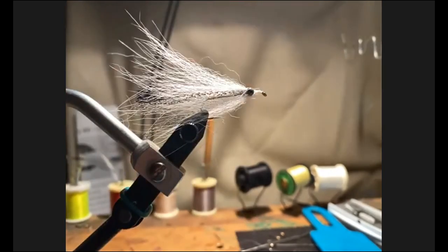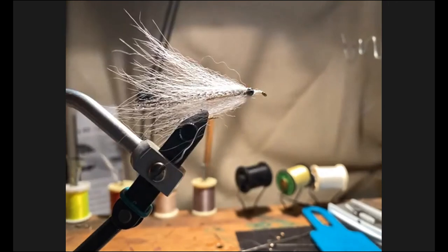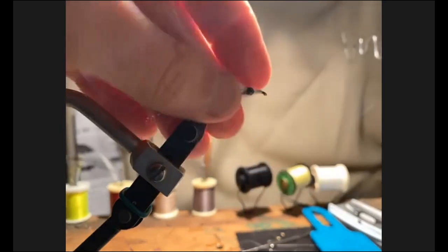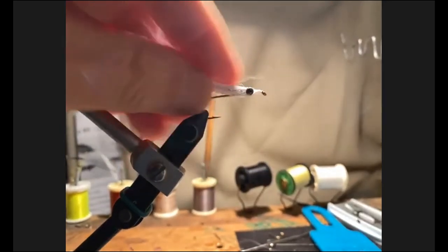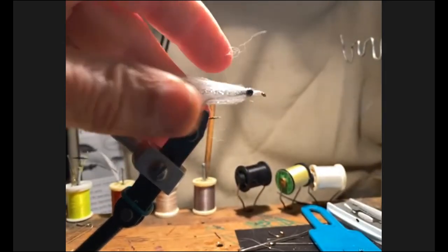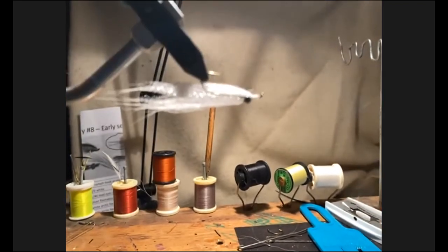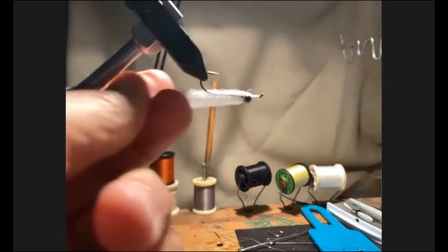Yeah, so there you go. There's a Cayuta Creek streamer box. One thing I like to do is wet your fingers a little bit, and you can slick back the fibers and get a feel for how it would look underwater. So I'm just going to do that now. You can kind of see, of course, it would fish this way.